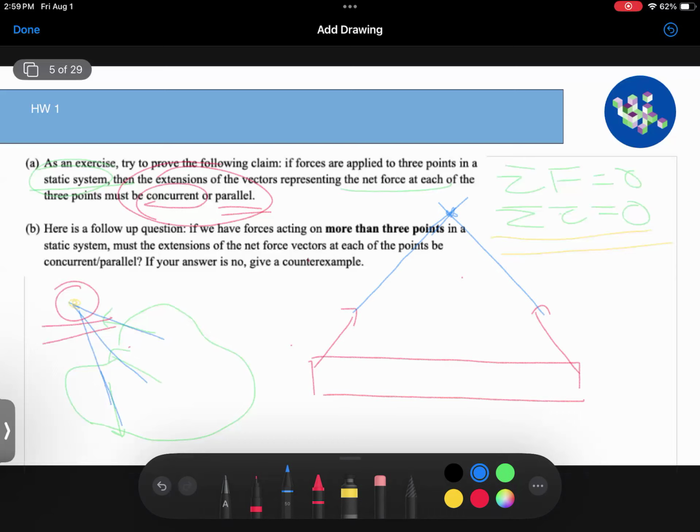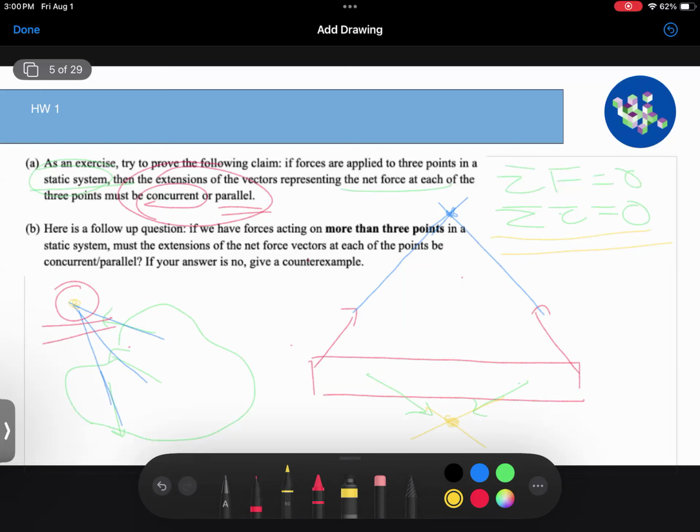Now, maybe I have two forces over here. I'll draw them because I'm running out of space. So maybe something like that. There's one force there, another force that way. And if I draw their extensions, they'll meet at a point over there, right? Now, in this case, we have four forces and they're not all concurrent, because we have two intersecting at one point and the other two intersecting at a different point. So we don't have all four force vectors meeting at the same point.